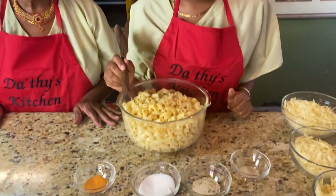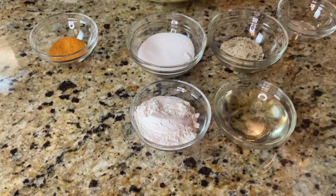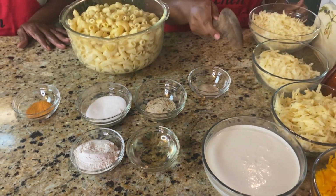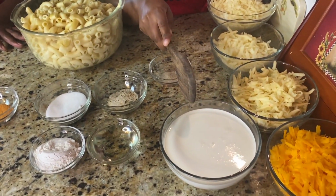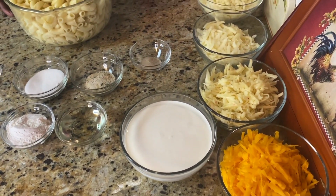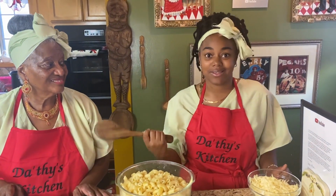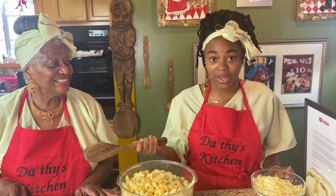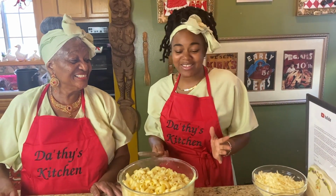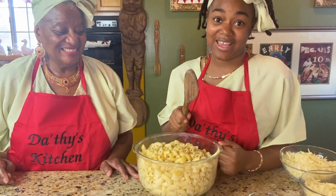It's not going to taste sweet, it's going to taste perfect. And I have a quarter cup of flour and a quarter cup of oil, and that's going to be for our roux. I have a carton of heavy whipping cream and our 3 cheeses. As you can see, I have basically the same spices as Grandma Dorothy because I'm Mississippi raised, bred and fed. Even though I switch it up, the spices are going to be the same. The flavor is there.